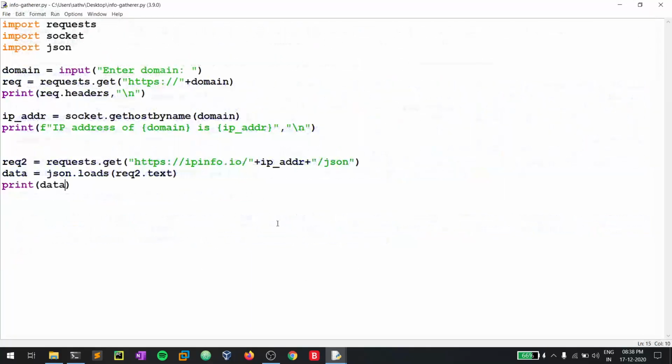Let's make use of formatting strings. Okay, that would be simple. Location of domain is data of location, so that's our variable which is consisting of that dictionary.